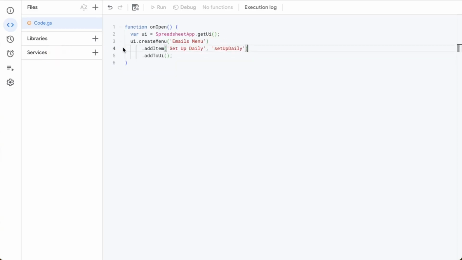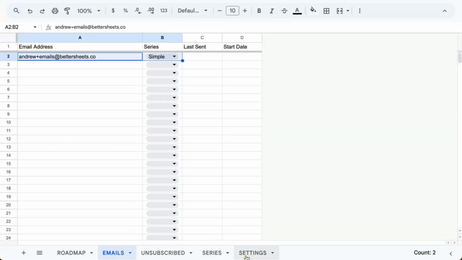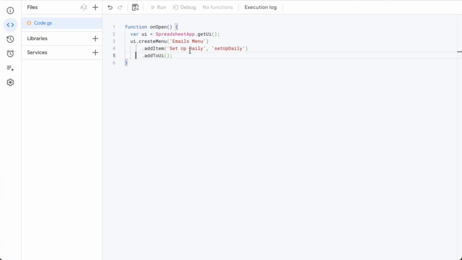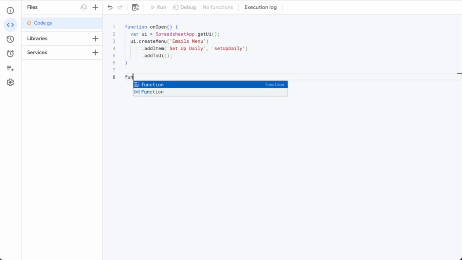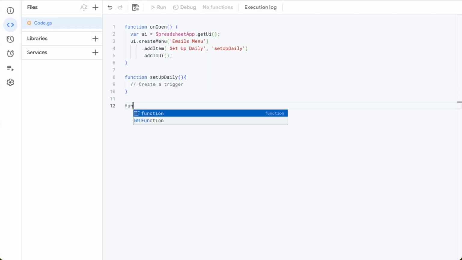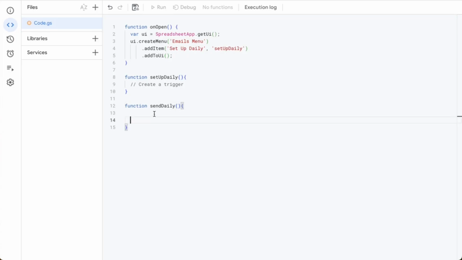Sorry, I'm talking through this as we're trying to figure this out, right? A user can just set up daily, but what are they going to set up? They're going to run function setupDaily. We're going to create a trigger here, function sendDaily. Now, every day we're going to send this.